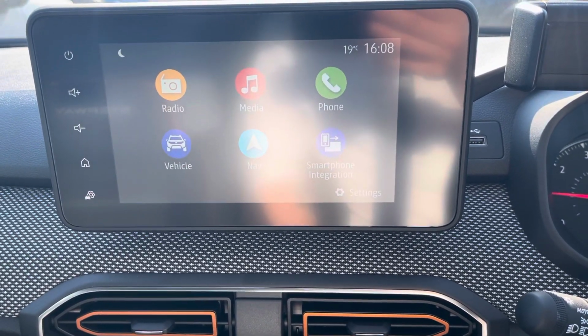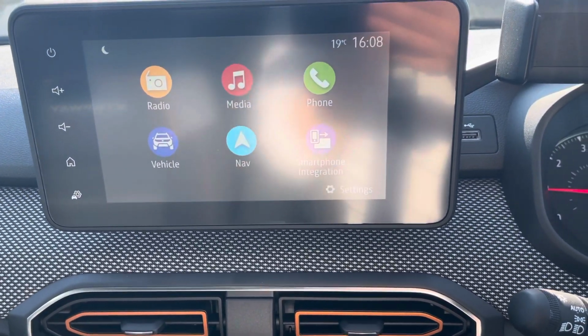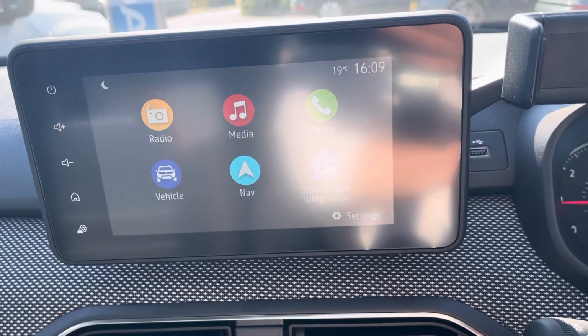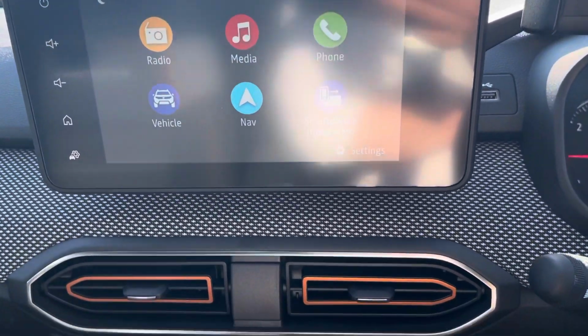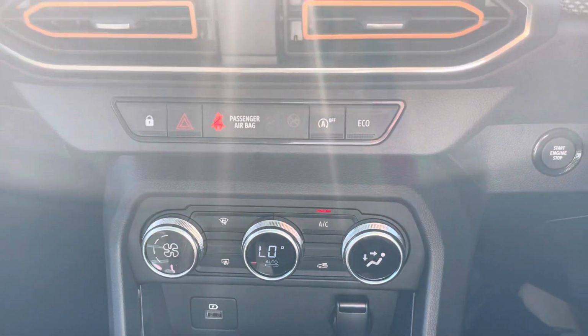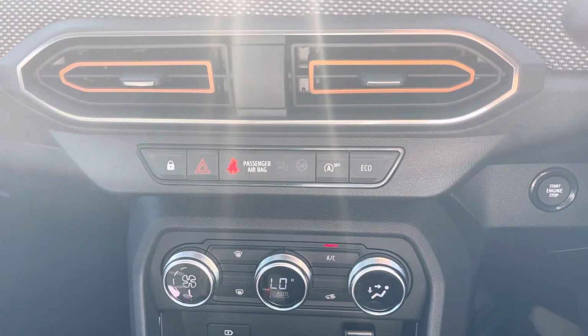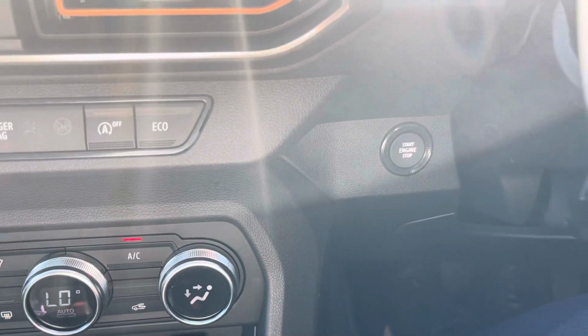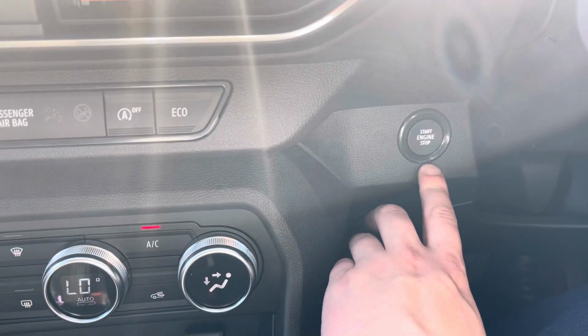Today we've got the Sandero Stepway new 2021 model. So I'm going to go through some of the controls around the sat-nav system, around the aircon controls, and then the overall dash. So firstly, to start off with turning the car on, you've got the stop-start button here.